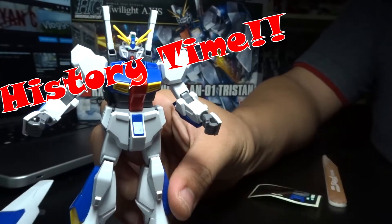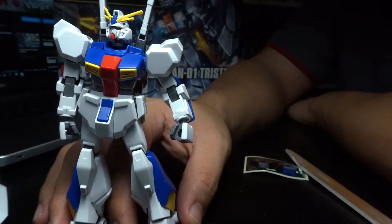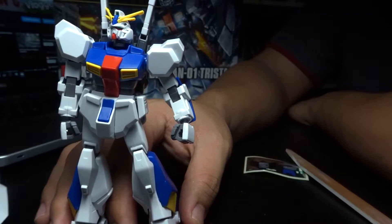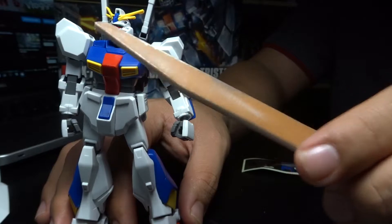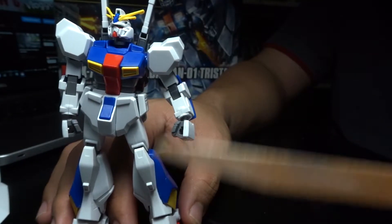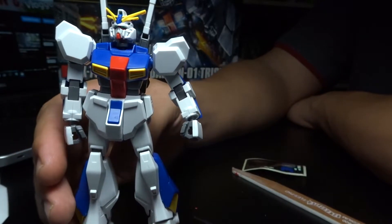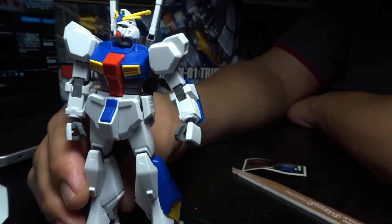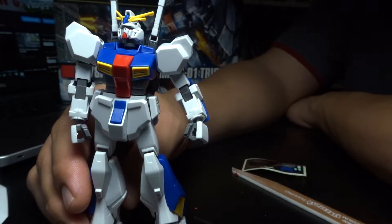Let's talk about the history of this unit. It was actually built by Mutter Junkyard, a subcontractor of Anaheim Electronics. The Gundam Tristan was built using spare and salvage parts from other units, including Gundam units. The only original parts this unit has left are the head, backpack, chest, and waist — the rest are spare or salvage parts, likely from the Gundam Alex.